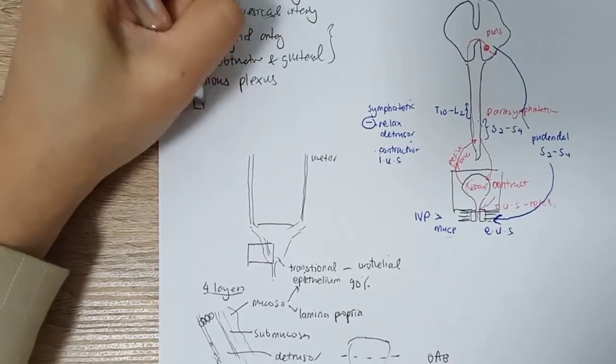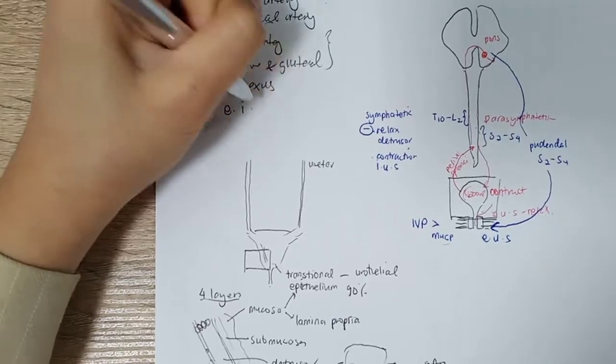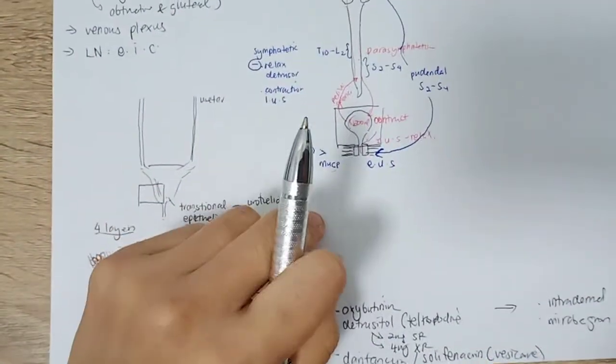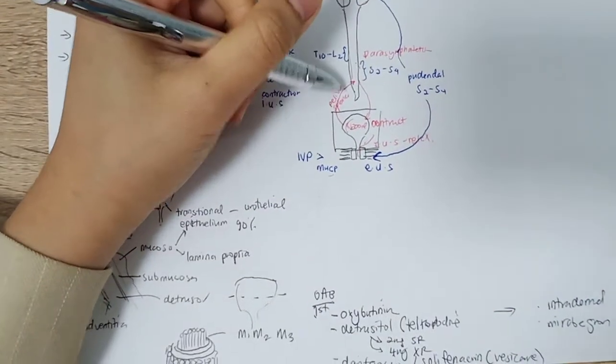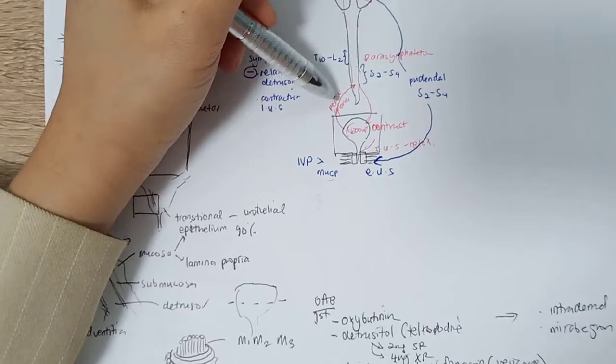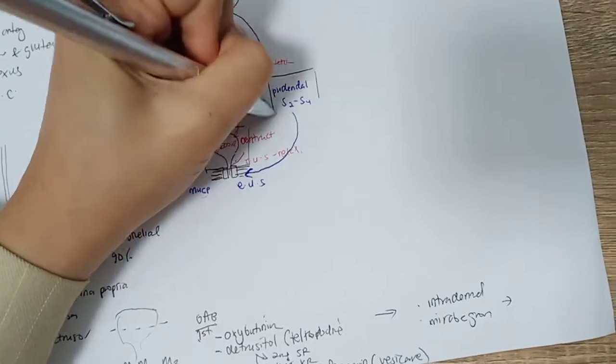And for the lymph nodes, it's not that difficult to remember. There are external, internal, and also common lymph nodes. And for the nerves, like what we have discussed here, we have the afferent of pelvic splanchnic, goes up to thalamus, pons, and goes back via parasympathetic S2 to S4 or hypogastric. And we have the pudendal. So let's talk about the pudendal because it's quite important in part 1.